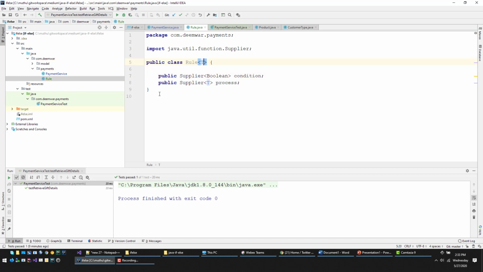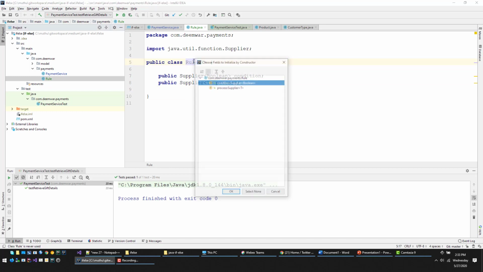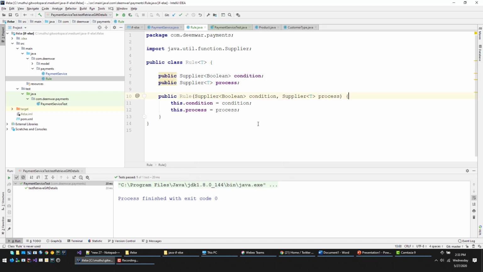So I'm specifying this as generic. And then one more thing is I'll just create a constructor with both the values. Okay, as of now we are good. We have a Rule and it has a condition, and we have a process as well.